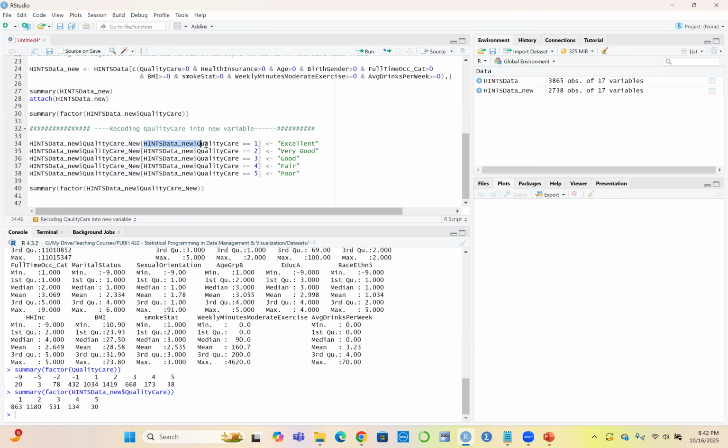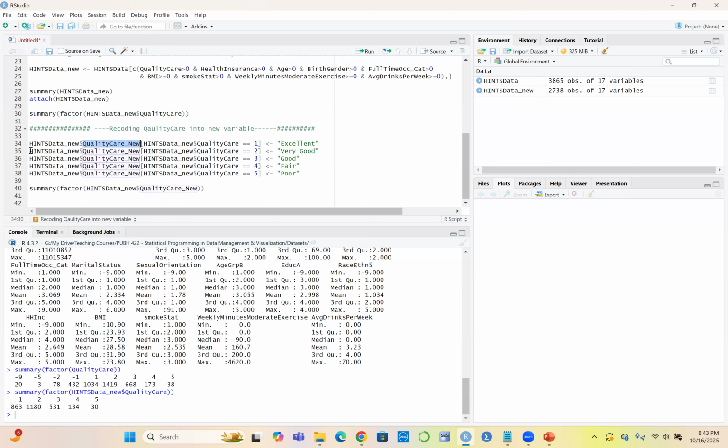Then in that data, for quality of care equal 1, remember, if you use double equal sign, it means strictly equal. So equal 1, assign it to a new name, which is Excellent. Again, go into the hints new data set, pull out quality of care, and give it the name quality of care new. So we are creating a new column, which we are calling quality of care new.